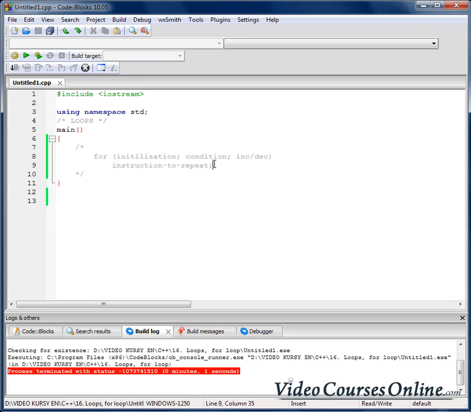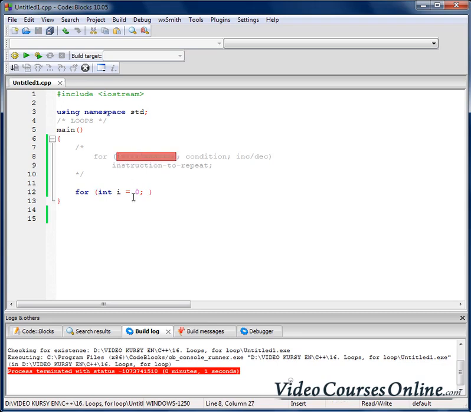Okay, let's go back to the easier version of that, and please remember the semicolons here. Let's start with initialization. This is a place where we can quickly define a temporary variable and assign a value to it. So let's create a for loop and define a variable called, for example, i, and assign a value to it, for example, 0. And then of course I have to remember the semicolon here. I can create more than one variable here, so I will use a comma, and for example g equals 5, but I don't need two variables right now, so let's just delete this. I'm just telling you about that so you will know it.